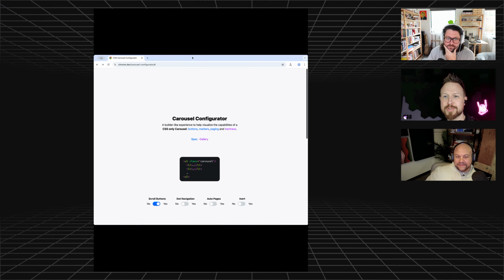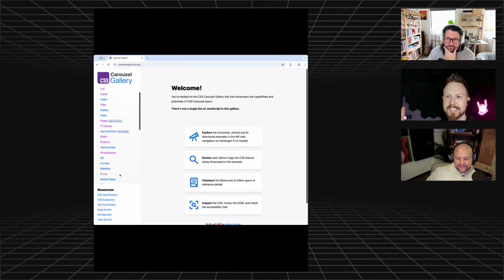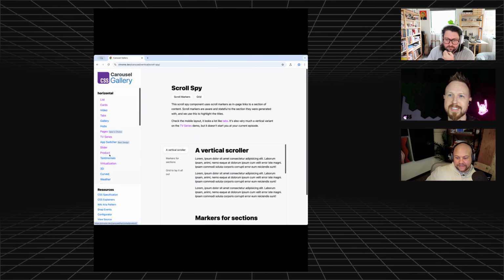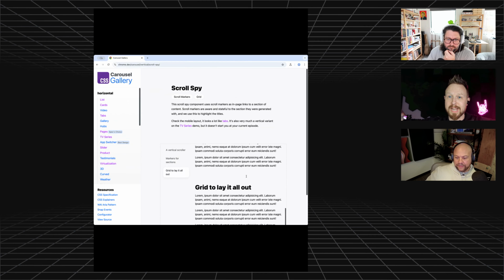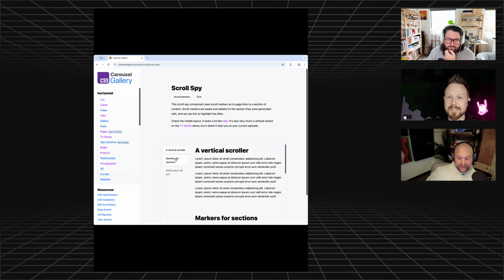Oh man, you got to look up the scroll spy one because this is on every blog. You've got your little table of contents on the side that should highlight. So scroll down to the vertical ones and hit scroll spy. It's called Dev's Choice, which really means it's like Adam's Choice. Scroll the scroller and watch those things highlight or click them, right? They're just markers to content, man. Oh, I see. Beautiful. That's amazing. They can do that.